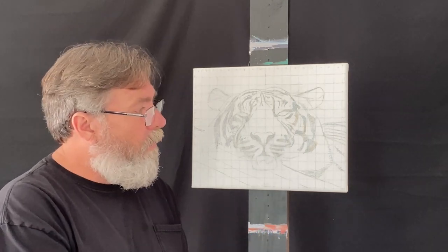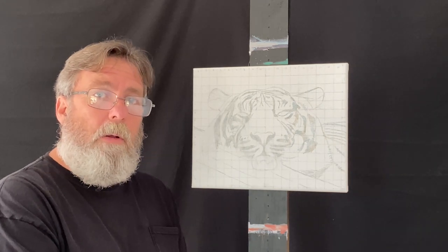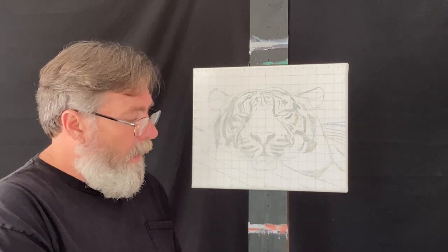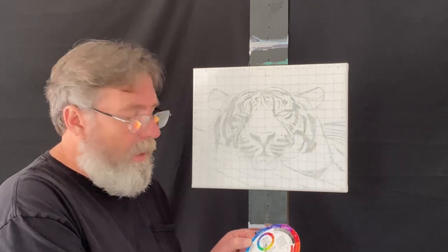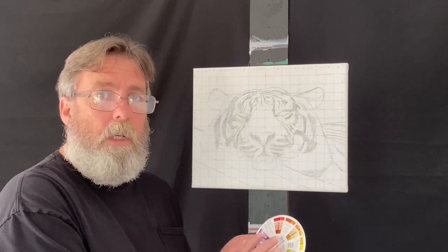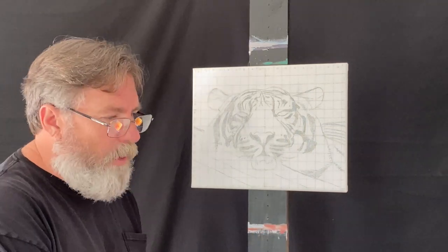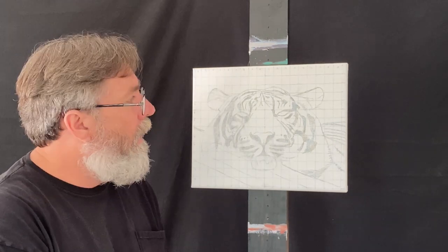This time I'm going to paint with the three primary colors — neutral brown, and of course black and white. Using the three primary colors of blue, red, and yellow, I should be able to access all the colors in the color wheel. Alright, let's open up our brand new paints and get to painting.